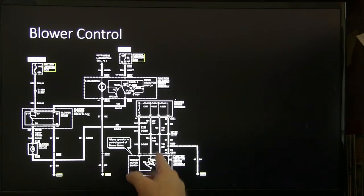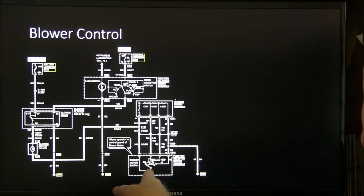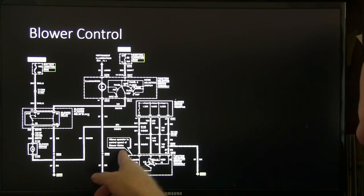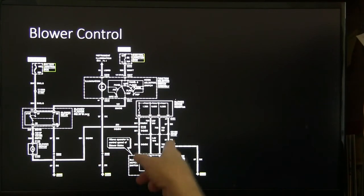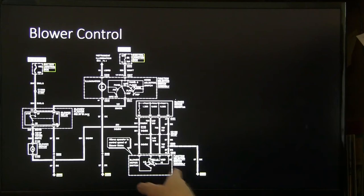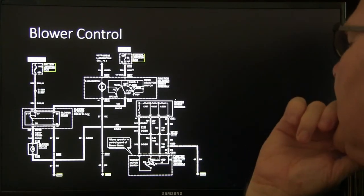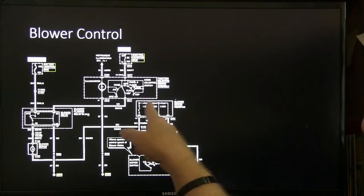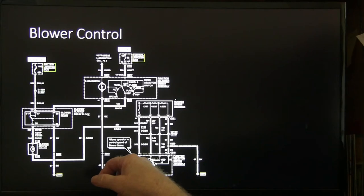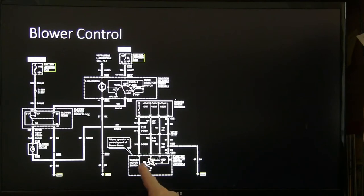And I noticed, I got this out of a shop manual, but I don't like the way this thing is drawn. Let me look at that for a second, make sure I know what I'm talking about. All right, now that one right there is a ground. Okay, yeah, if you put it on high, the ground is going to go straight to that. But I don't like the way that's drawn even now. Boy, they screwed that up when they drew it, and I didn't even catch that when I was putting that slide together. Because when you put this on high, it looks like it's going through all three of them, and low is going straight to it. They drew that darn thing backwards. They put low where high was supposed to be.